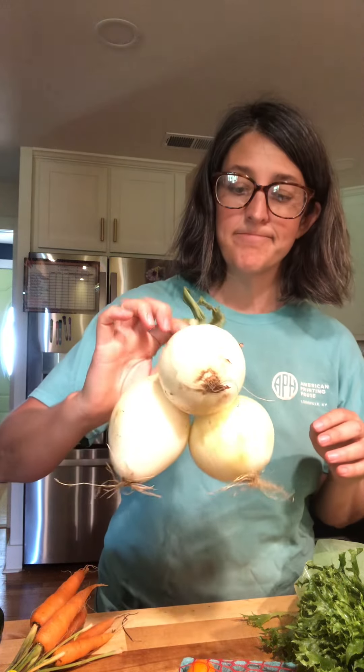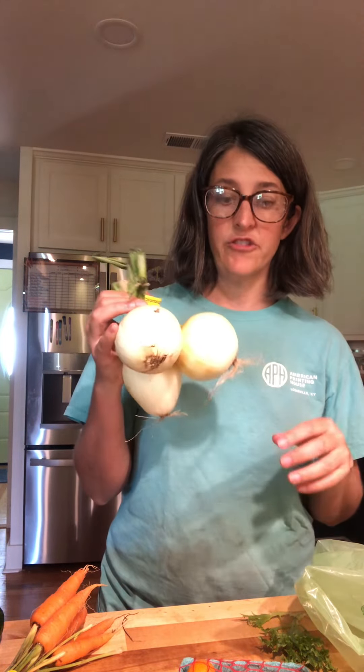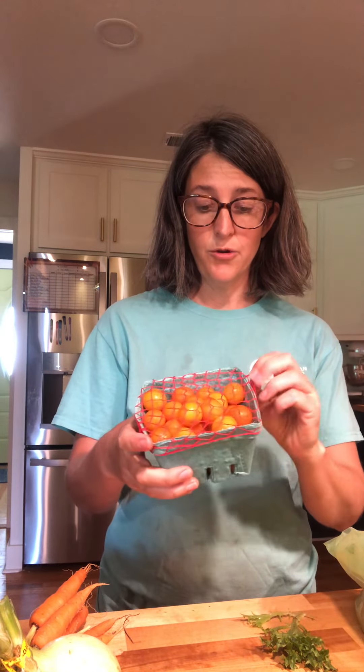Candy onions are really great — we love the candy onions. Use them like regular onions or just sauté them for a really long time to caramelize them. It's delicious. They have some extra sweetness in them, which is why they're called candy onions. And then I got my sun gold cherry tomatoes.